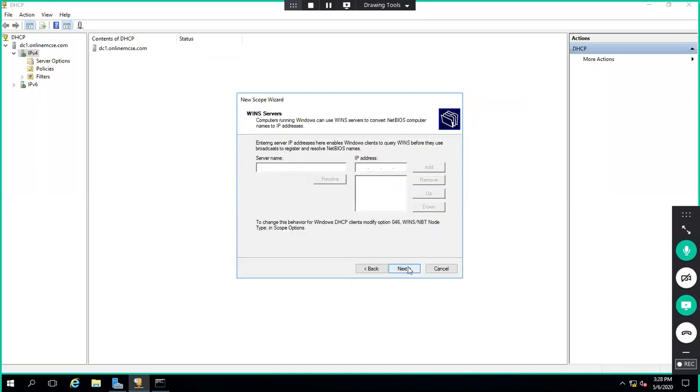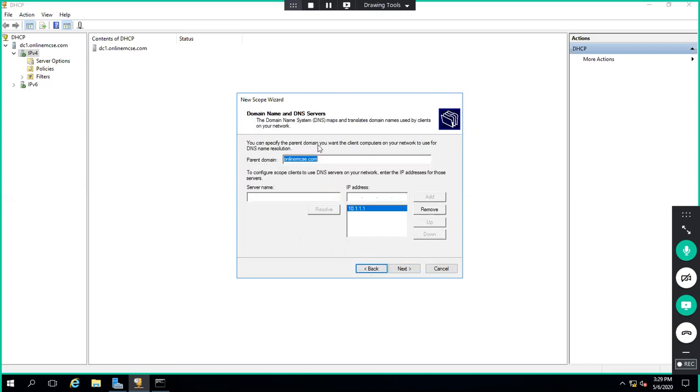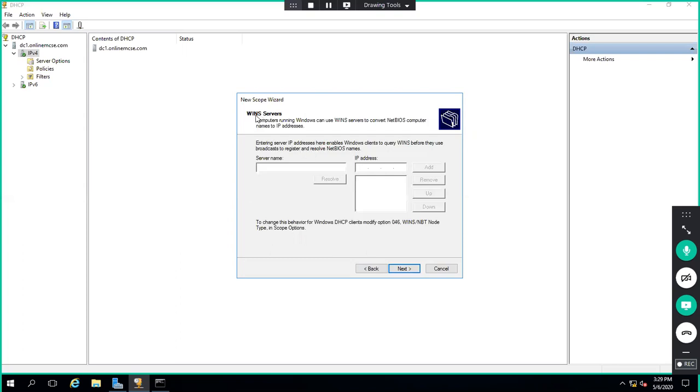Next. And the last option it will ask you is WINS. So WINS is outdated. It was a service which is actually used for resolving a partially qualified domain name. Okay? So we are not using a WINS service in today's network. So WINS service is outdated, so leave it as it is. We are not using any service, because for name resolution we'll be using a DNS service. But before DNS there was a WINS service.